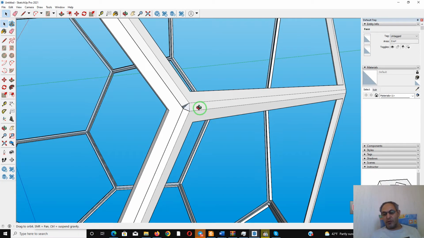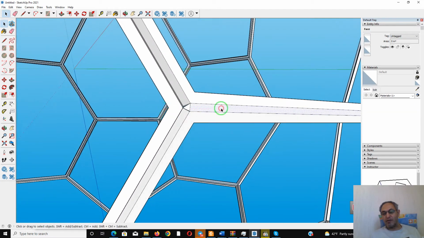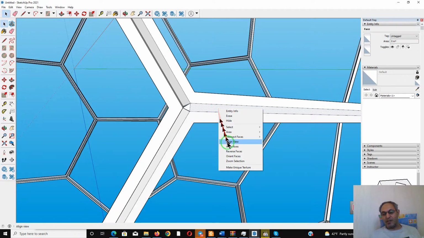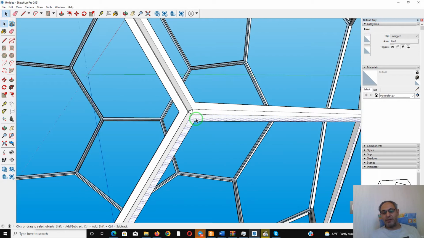When you want to say orient faces, you have to select the one which is correct and then right click and then say orient faces. It should orient all the faces which are outside, but sometimes it makes problems.